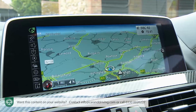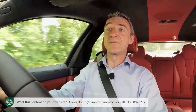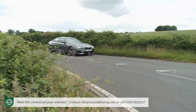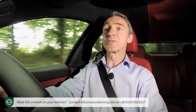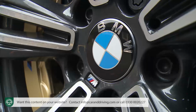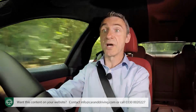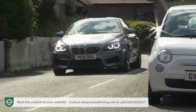In conjunction with the sat-nav system, the Eco Pro setting can, through a proactive driving assistant function, even advise the driver to ease off the accelerator when approaching corners or lower speed limit areas. On top of that, of course, you've got a whole raft of integrated BMW efficient dynamics technologies to explain why all this car's running cost numbers are so darn good. Do I need to be specific?